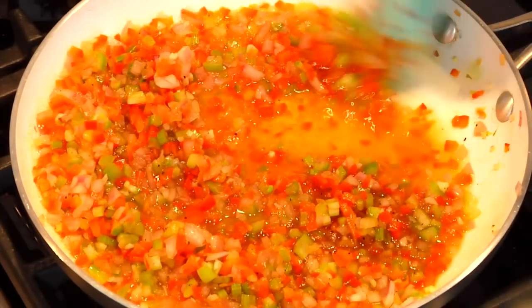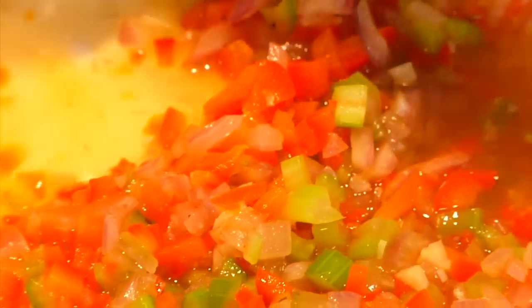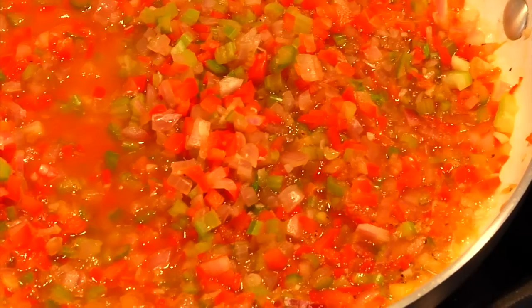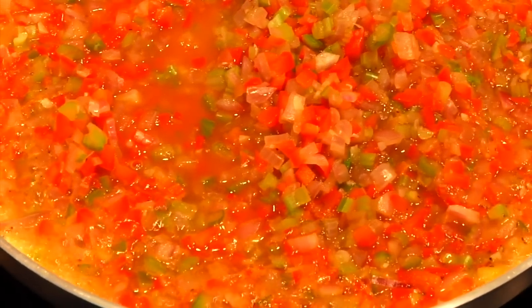This is actually a tip I got from a reader at Clean and Delicious, Adriana L. The idea is that whenever you work with ground turkey or ground chicken it has a tendency to get very dry, so by adding the extra liquid to my vegetables it's gonna help keep those turkey meatloaf muffins nice and moist. I'll let this cook a couple more minutes until the liquid is heated through, then shut it off and assemble the muffins.